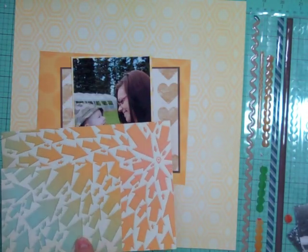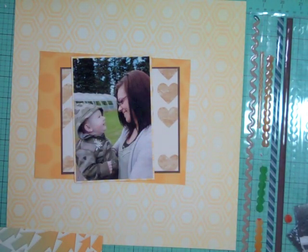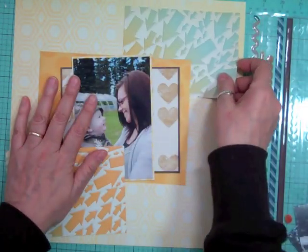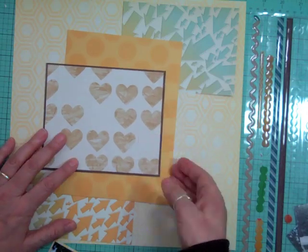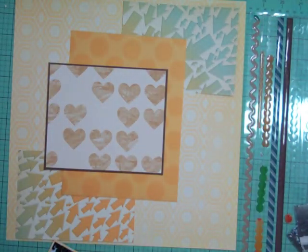And this is only day 2 of my 3 days off, and it's only 7 o'clock in the morning. So I still have all day to get all kinds of stuff done. My goal is to do 2 pages today, but if I can do 3, I'm going to go for it. And I'm just looking at what else I could put.